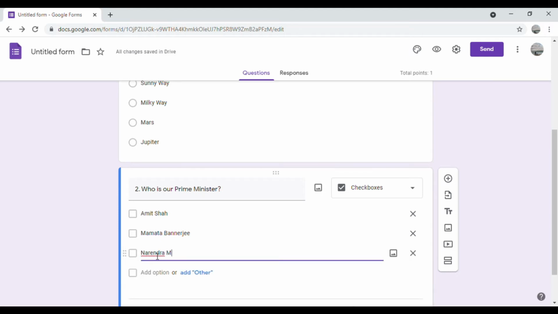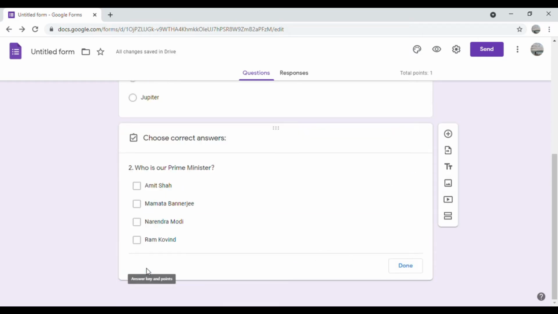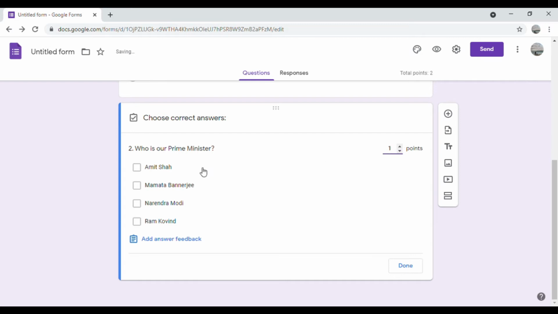Then click on the answer key, give 1 point, or according to your question, I've given just 1 point, and then choose the correct answer, that's Narendra Modi, and press done.